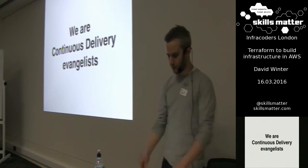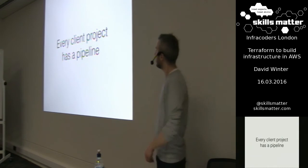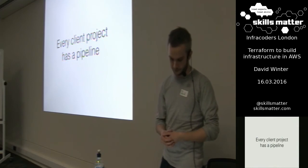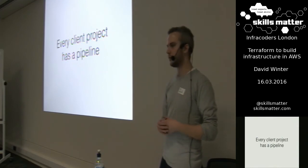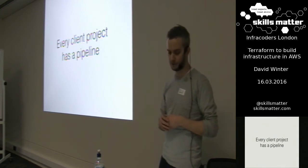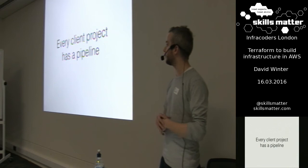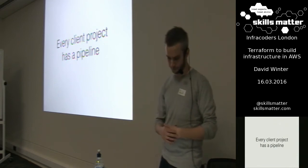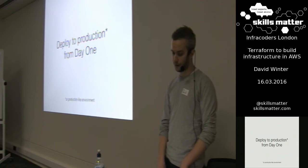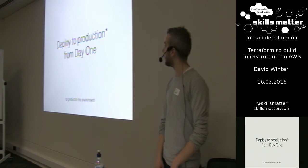So every client that we work with, we implement one of these pipelines. It's worked great for us, and this is what we're familiar with. Sometimes, due to restrictions on their side, we'll have to set this all up within their own infrastructure, or if there's no issues, we'll host it for them. Usually the first day that we start work on a project, we spend probably a couple of hours or a day setting this pipeline up in a Jenkins install.